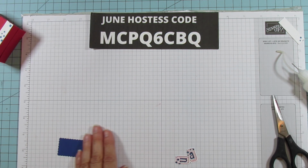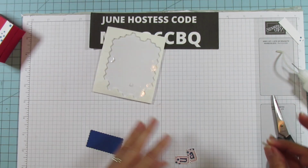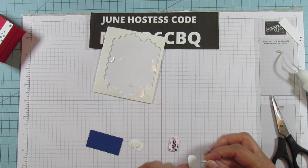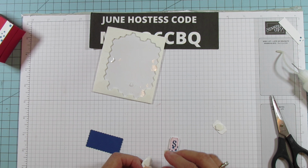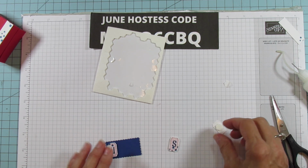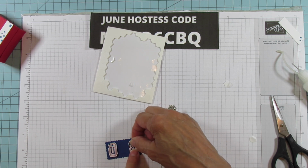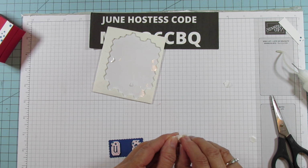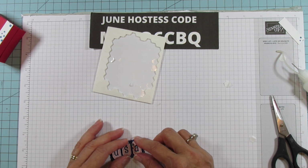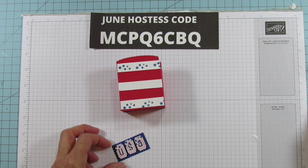All right, so there we go. And now I'm going to use some Dimensionals, and I'm going to pop up each one of these, the USA. So let's put those on. And we'll do that first. I like to do the 2 end ones first, so I can have those both even, and then do the center one. Just like that. Now we are ready to put it on our box, and I think I'm just going to glue it on.